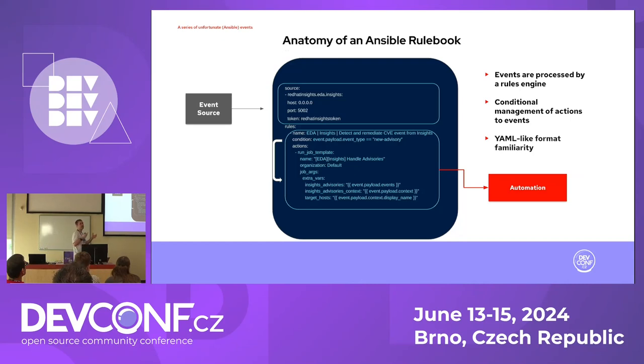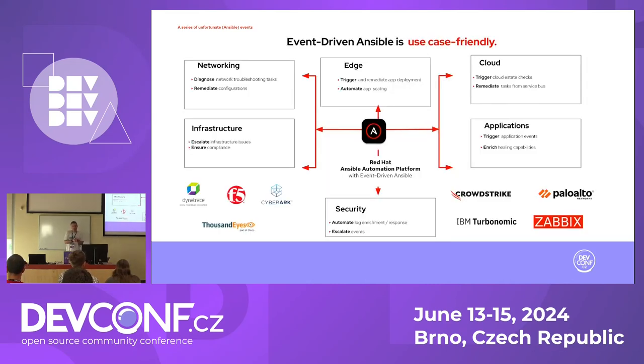Of course, there is the logic: the conditions and everything that needs to be processed to prepare all the variables, which will be called facts here, and pass them to the process. So we can do an enrichment directly up front. And of course, this opens the door to potentially any use case. We are not bound to classical automation, like installing a package or reacting to a potential issue that we have in the system.